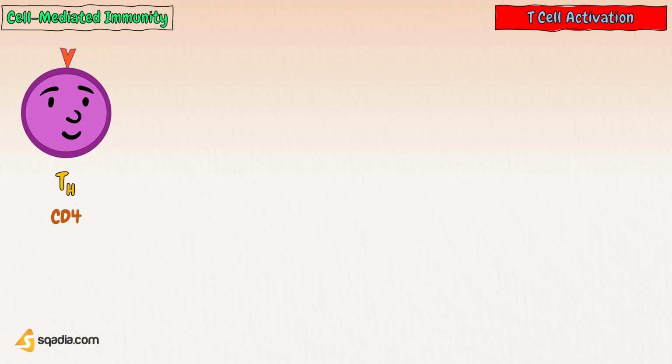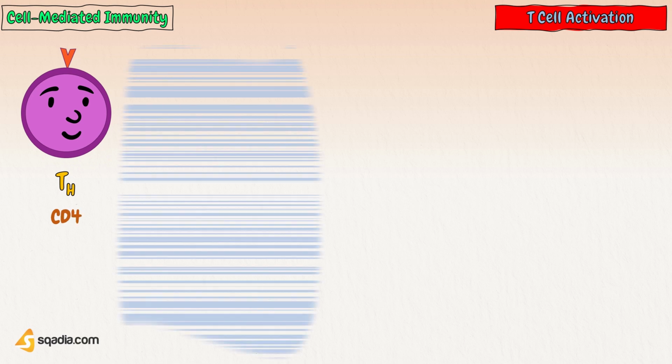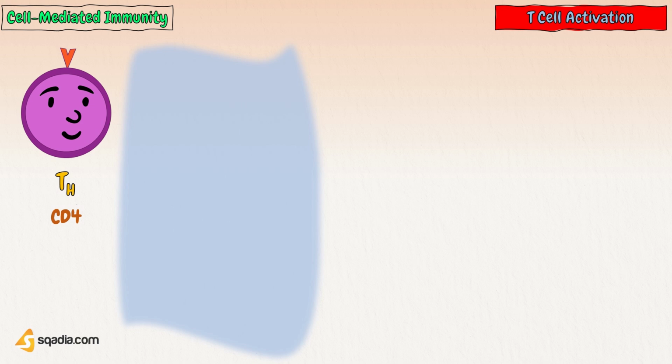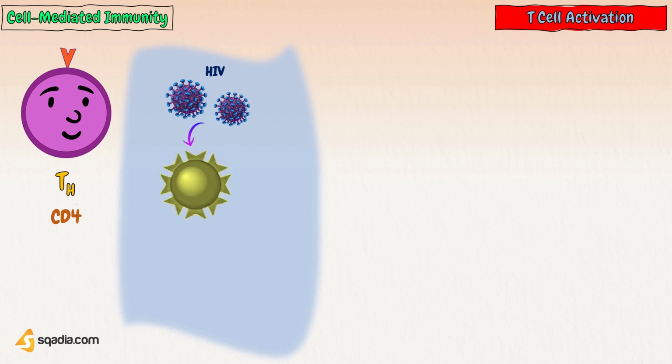Helper T cells. Helper T cells are also known as CD4 cells, as the binding is possible through the protein known as CD4. They are key players that are important in the adaptive immunity mechanism. For example, in the case of HIV infection, CD4 cells are infected, thus leading to a decrease in the number of CD4 cells in circulation, which leads to a reduced immune response to future infections.